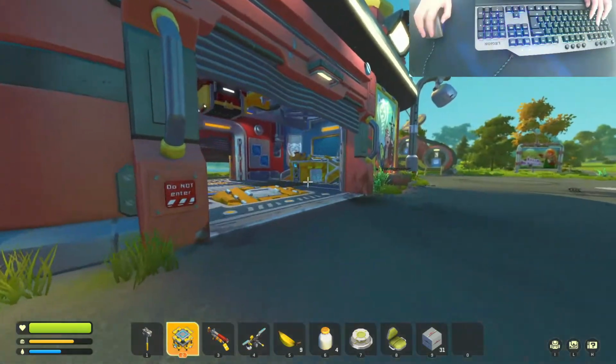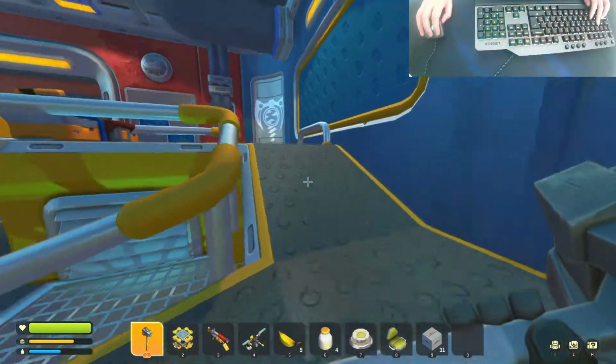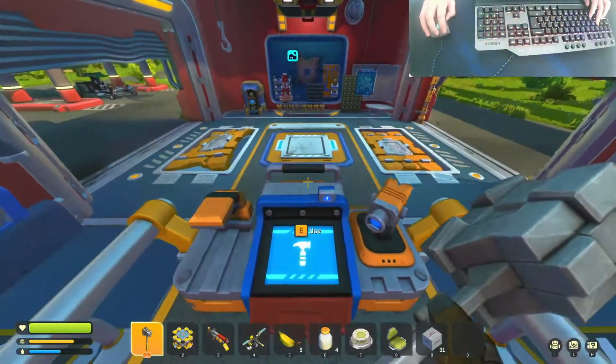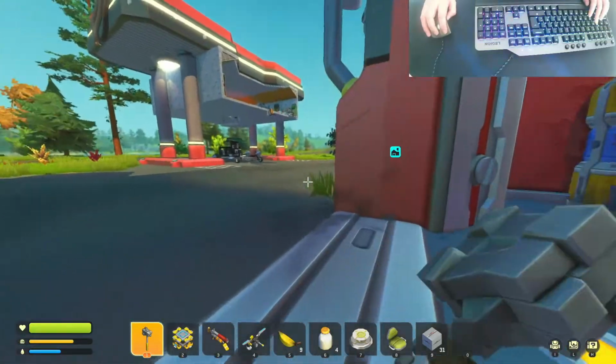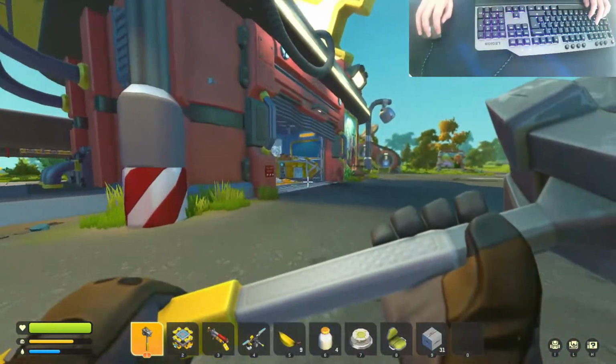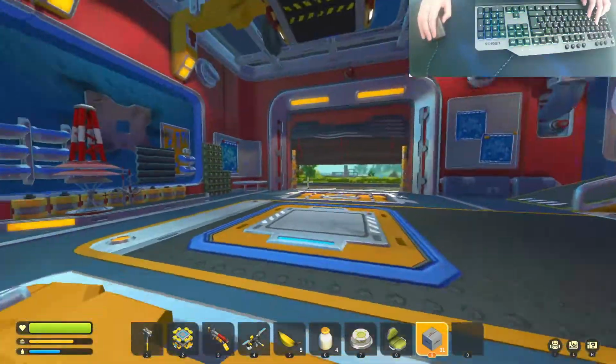Okay, as I was saying, the original design was from Scrap Man. What he did was he used extruded metal for the whole top of this, and obviously I probably couldn't afford that much. Oh, music's on. What was I saying? Oh yeah. So the whole top was extruded metal. I couldn't afford that, so I just did it as rusted metal.